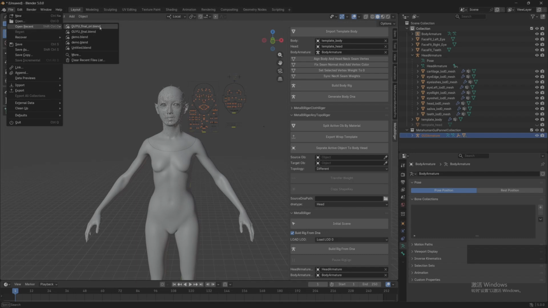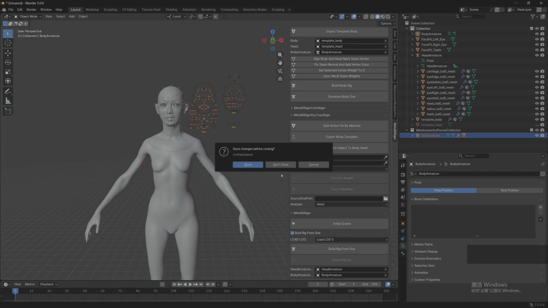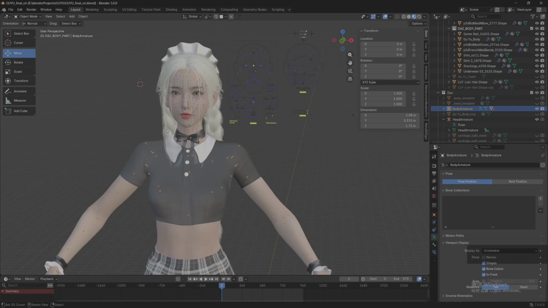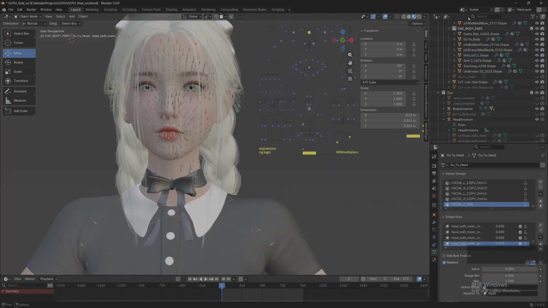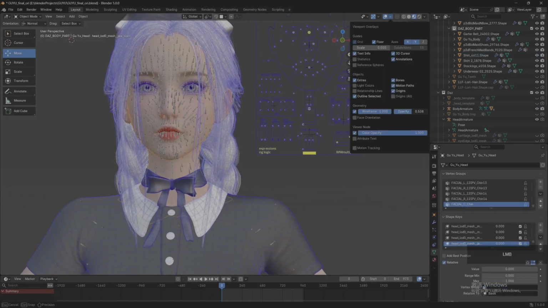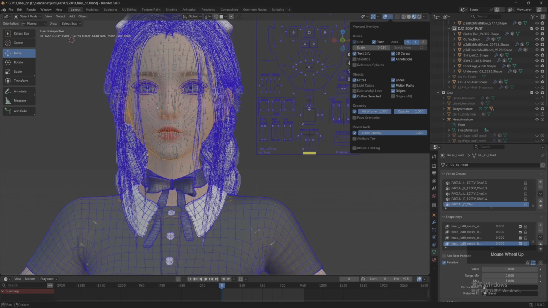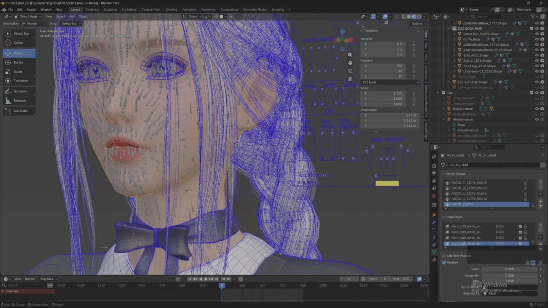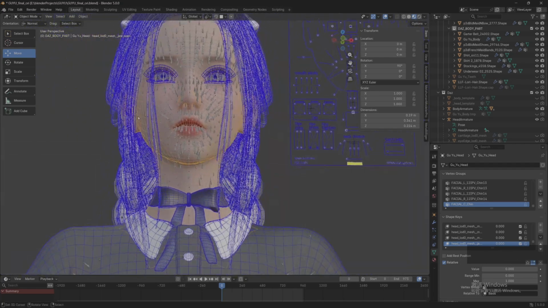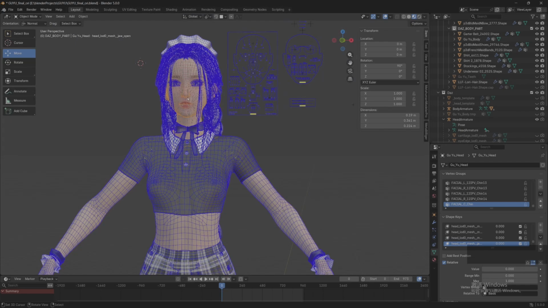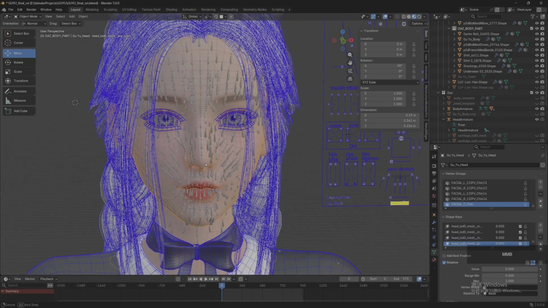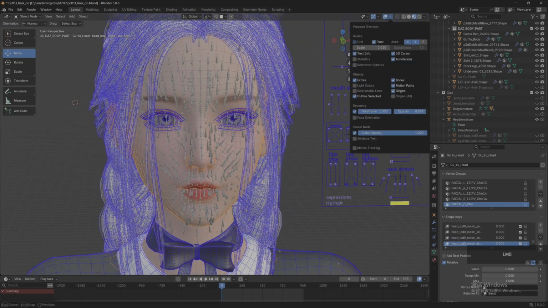We open the previous DAZ character binding metahuman project as our starting point. Let's take a look at its topology. Its topology is not Metahuman's topology. We just write this arbitrary topology into DNA. Let me show you below.